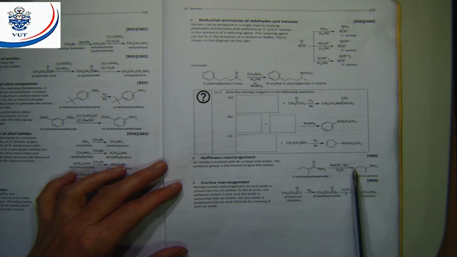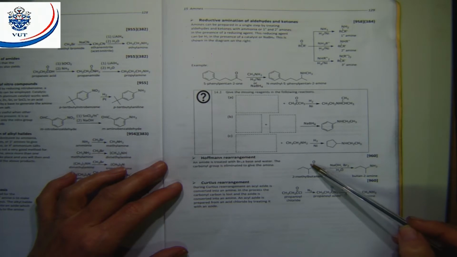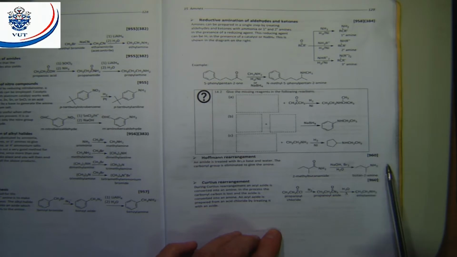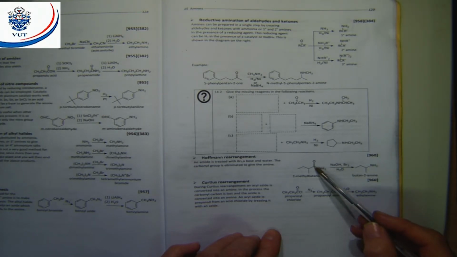And then what we treat them with is also a different type of mixture. If I start with the amide and I treat it with Br2, bromine, in the basic solution, the sodium hydroxide and water, I have that carbonyl group. It's completely removed. If you compare what you see here with what you see there, you will see the difference is that you don't have that carbonyl. The CO is gone now. It's given off as carbon dioxide. So you only have now the NH2 where you had that C double bond O before.